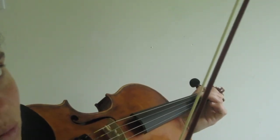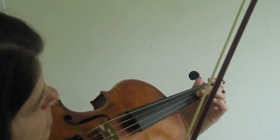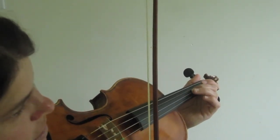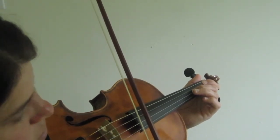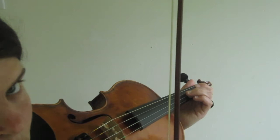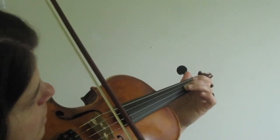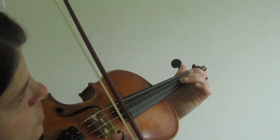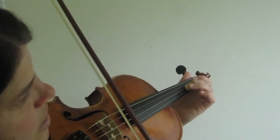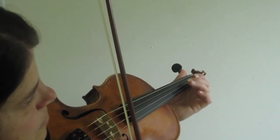That's what our first phrase of the B part is going to sound like. So again, we start on C sharp, second finger on the A string, and we're gonna move to E for two notes and then back to the C sharp. And then we're gonna play two long open E's. So there's a lot of going back and forth between the A and the E string. Let's try it. C sharp, two E's, back to the C sharp, and two long E's.